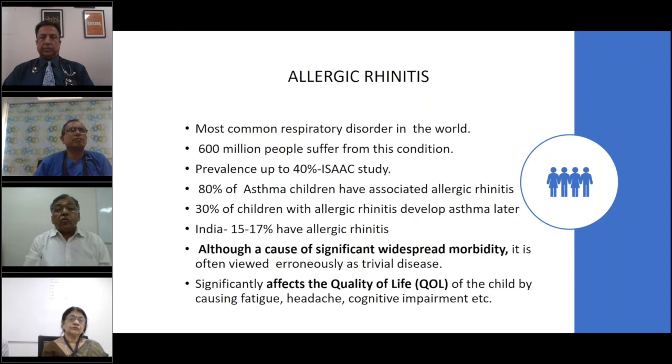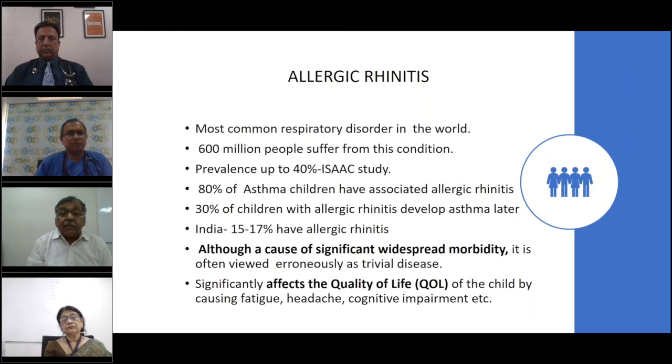It is the most common respiratory disorder in the world. Around 600 million people suffer from this condition, and prevalence up to 40% has been reported. 80% of asthmatic children have associated allergic rhinitis. 30% of children with allergic rhinitis develop asthma later. In India, the incidence has been reported to be around 15 to 17%.